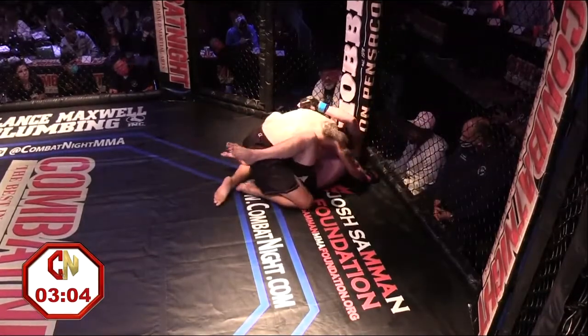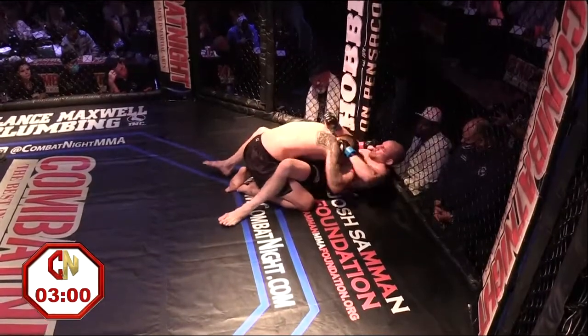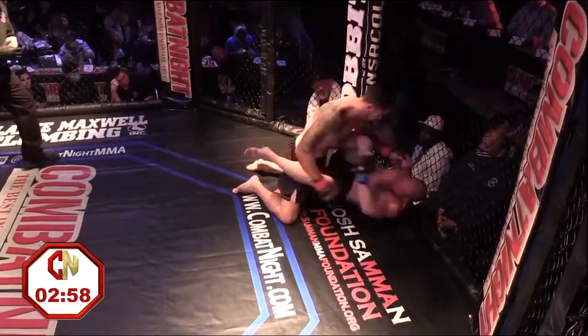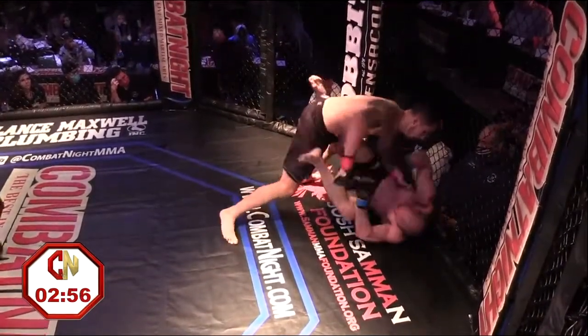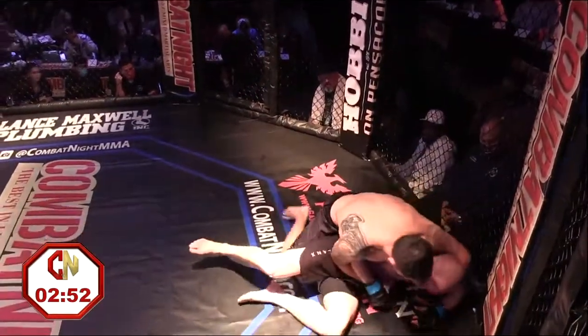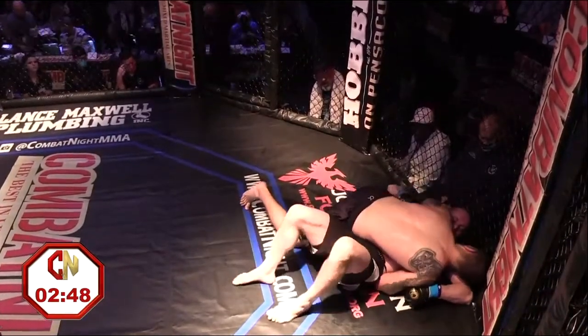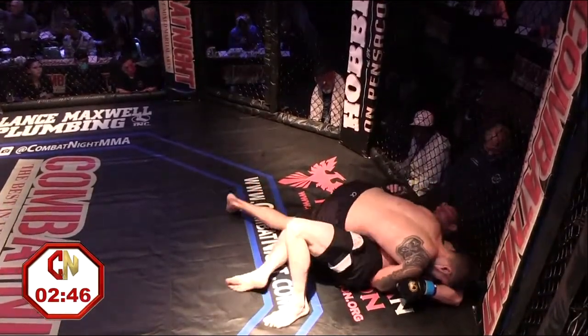Don't wait. See, because now he's stuck in this guard. Maybe that's where he wants to be. And there's nothing wrong with being in the guard. I like to be a little bit more active from the guard, though, and hurt him a little bit. Very accurate shots landing. Yep. Oh, nice. And there you go, pass right to side control. And he needs to just settle right now and just relax. Settle right in the side control.